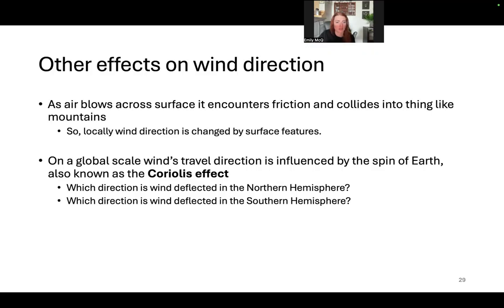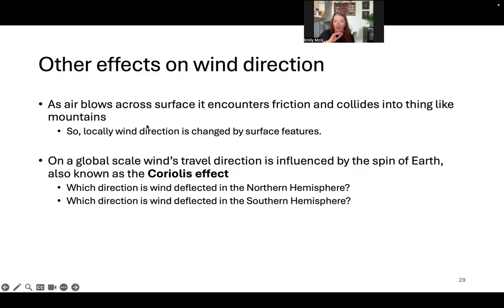Let me go back because I also want to talk about the Coriolis effect again. Remember, I brought this up in the hydrosphere, sort of as a last minute change, but this was where I was going to talk about it initially because it feeds into the atmosphere very significantly as well. So not only when you spin the Earth, the water gyres are going to alter based on the speed of the Earth, based on the location. Remember that the equator has to go much faster to reach the same spot than the poles do. They don't move quite as quickly as the center of the Earth.